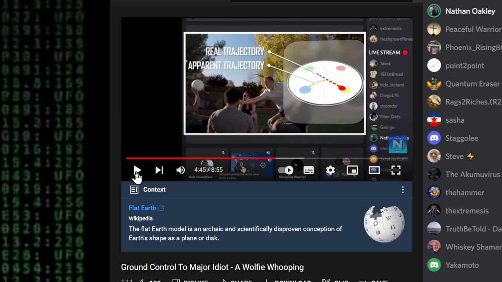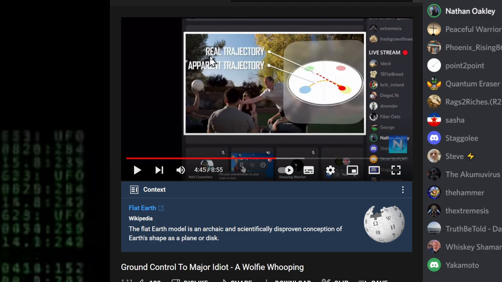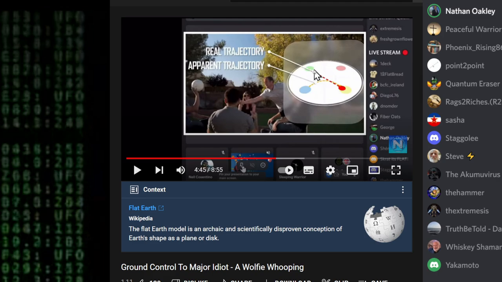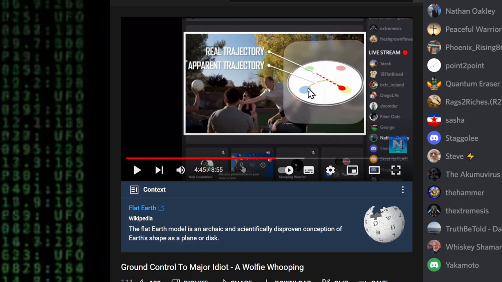Meanwhile, a pilot doesn't understand that Coriolis deflection and drift is only observable from a non-inertial turning reference frame, definitely not happening in a plane, and here's National Geographic labelling it as the real trajectory. Do you see that real trajectory with nothing to account for, no corrections to be made? An airline pilot is correcting for this curved line that isn't actually happening. That's scary, man. I mean, seriously. Why is he even flying a plane?